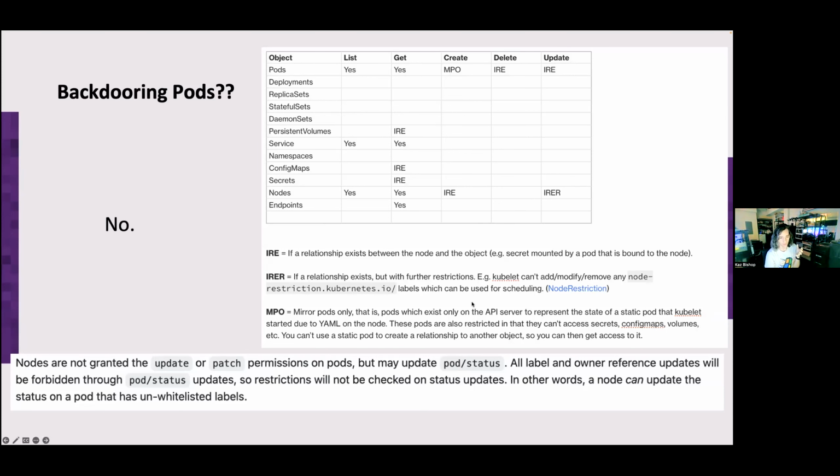If you go and you look at the roles that nodes have, or the role bindings, it's not going to be explicitly parsable into something that you can understand, because there's specific logic in the back end for node service accounts. So you can't actually update or patch these things, even though it might look like you can. But you can do a bunch of other fun stuff like we've demonstrated already. And it's not necessarily going to block you from gaining access to root on the cluster or the node that you're running on top of.